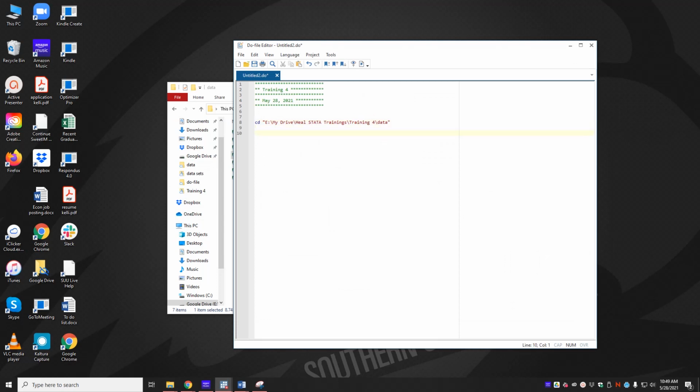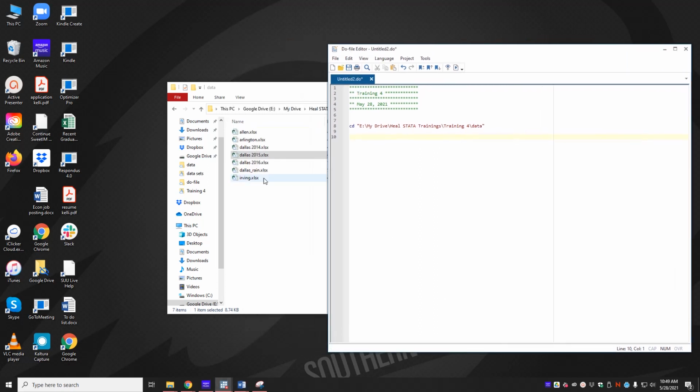The first step is we want to append data. So we want to bring in Dallas 2014, 15, 16 as Excel files, save them as Stata files, and then add them together. So we want to append first. First, let's import Dallas 2016 data. We'll start there. This is import excel using Dallas 2016.xlsx. Now I don't need the quotation marks, I just have them there for this time. Firstrow treats the first row as variable names, and then clear.